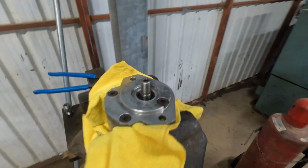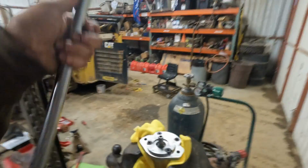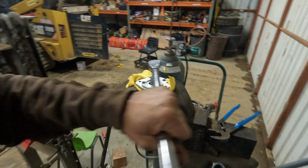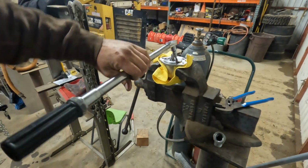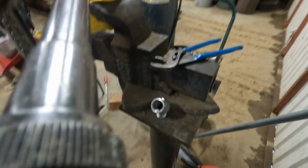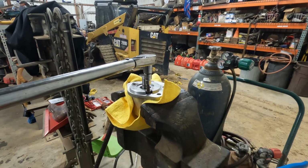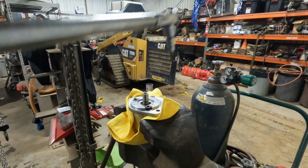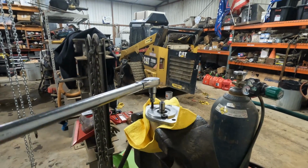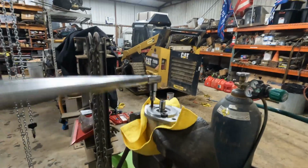But for now, we're going to go ahead and get this thing torqued down. We got it in the monster vise right here. Got the torque wrench already set up, and let's see if I can do this one-handed. Oh, probably not. All right. Click. Click. Come on, come on, come on.